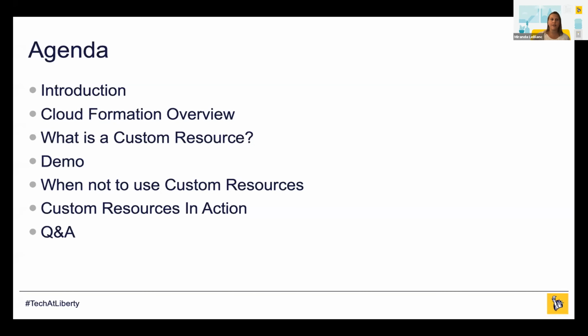In order to do that, we're going to do a quick introduction, and then we'll go over the CloudFormation overview just to make sure we all have a good baseline. We'll talk about what a custom resource is. I have a demo for you where we're going to build a custom resource and then use it from a CloudFormation template. We'll briefly go over when it's not a good idea to use custom resources, and then some examples of custom resources in action. We'll have some time for Q&A at the end, but again, feel free to use the chat. Just make sure you switch it so that everyone can see your feedback.